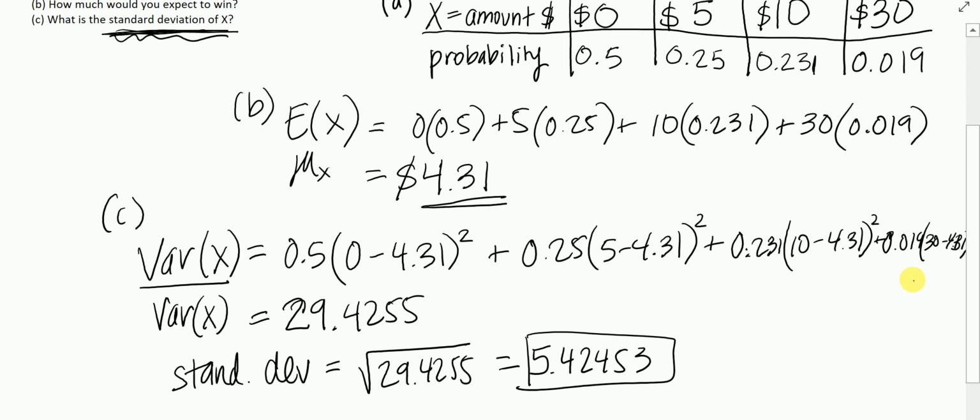Again, there's a formula for this, but there's also a shortcut on your calculator. Either way, it's pretty rare that we really care about standard deviation from what I like to call create your own discrete random variable. All right, so this is pretty much what you need for discrete random variables. We are now going to go on to continuous random variables, and actually the punchline for that is we've kind of already dealt with them before.